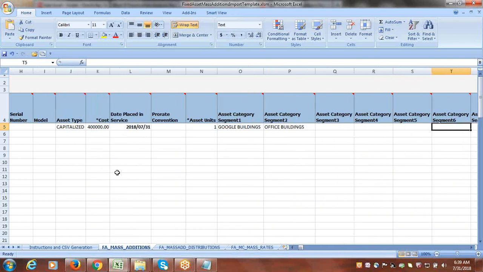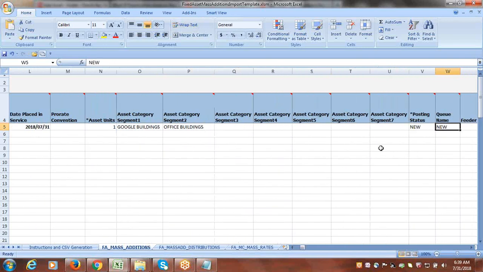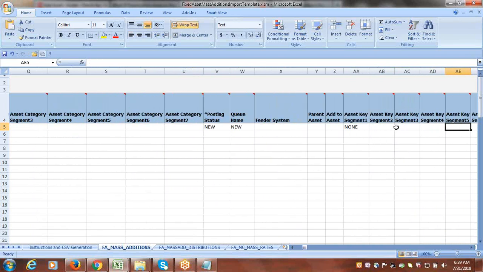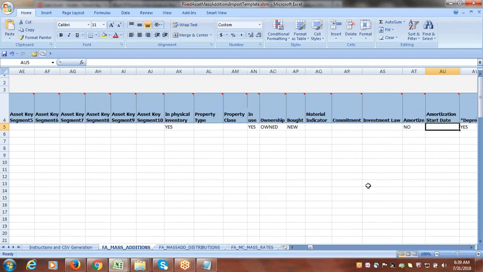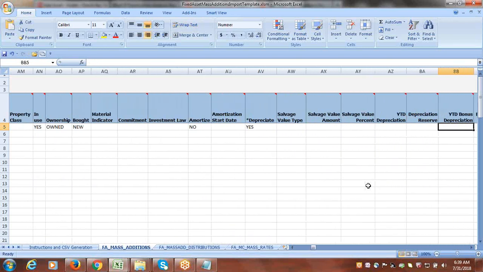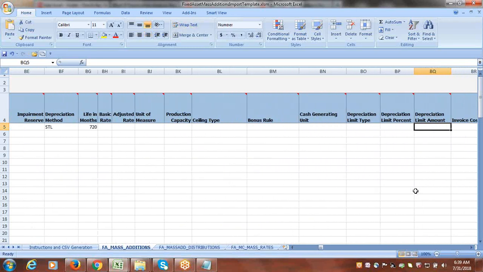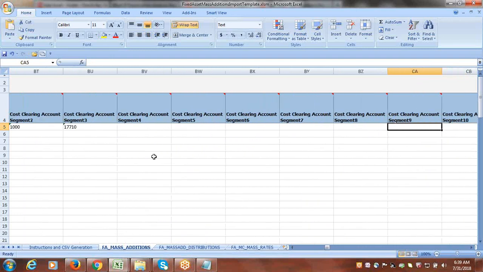So units, segments. So asset key we given as a none.